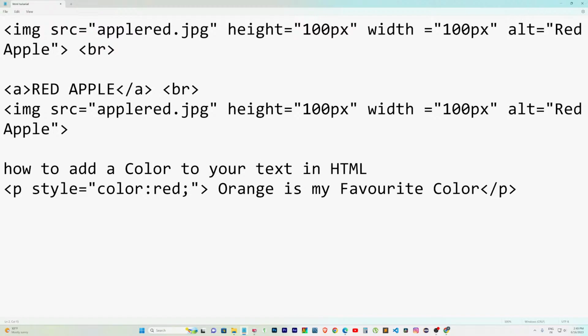Inside a paragraph, if you want to have a title, how can you do it? How to add a title inside a paragraph or in a line? Let's see it.